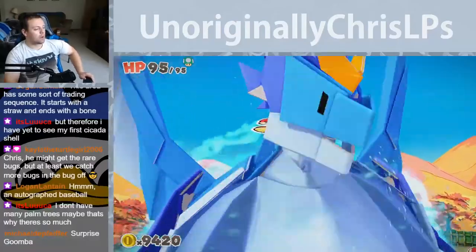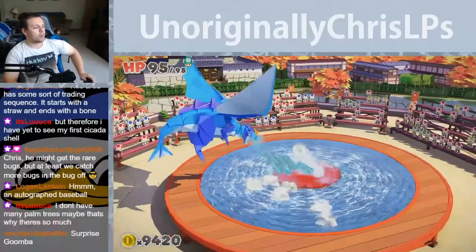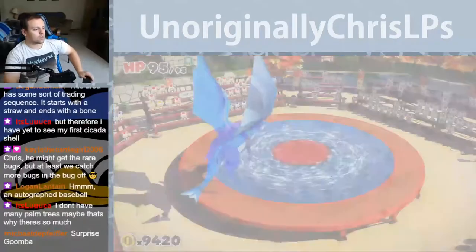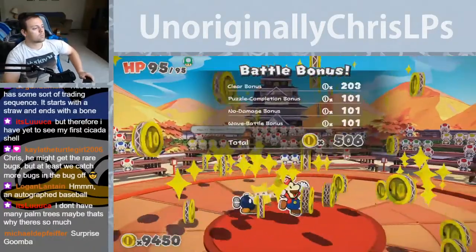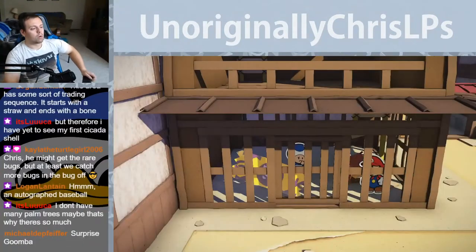You keep pacing that way, stupid idiot Goombas. Now the toads are the stands! So fine. Cool. 506 wave battle bonus.